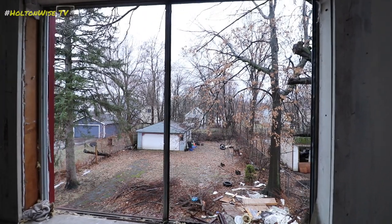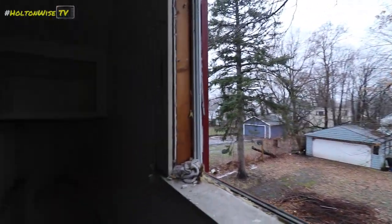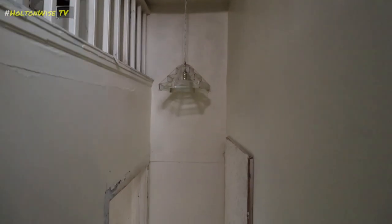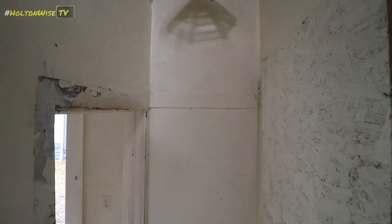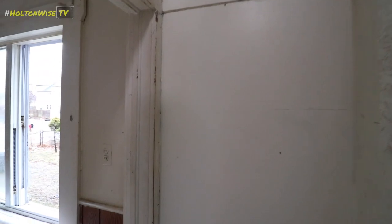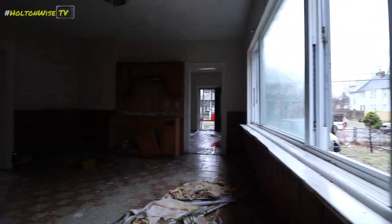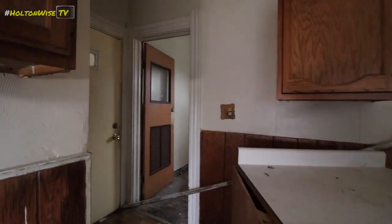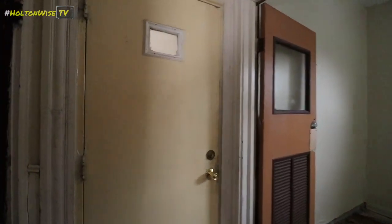I don't think they wanted that in the video. Oh well, how else can you show that the window is gone? I mean just take a look down here — I don't think it could be any worse. The owner's gonna see the video and be like, oh you threw a gallon of whatever out in my backyard — did you see the state of the backyard?